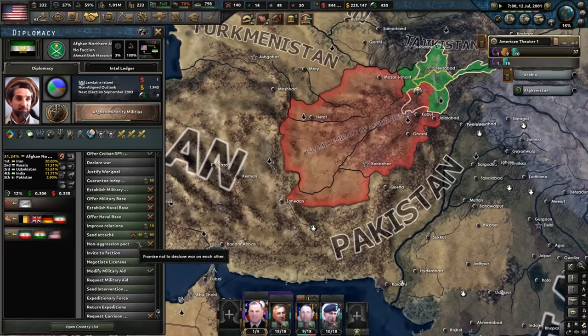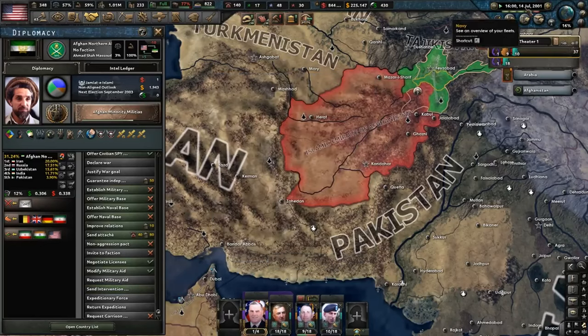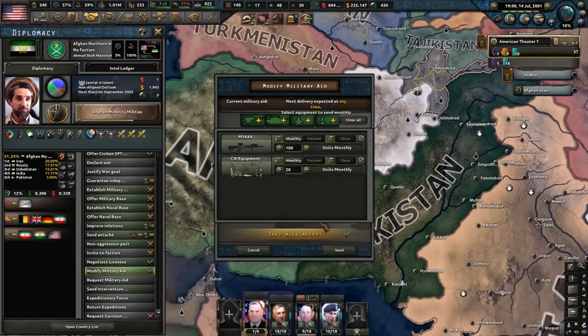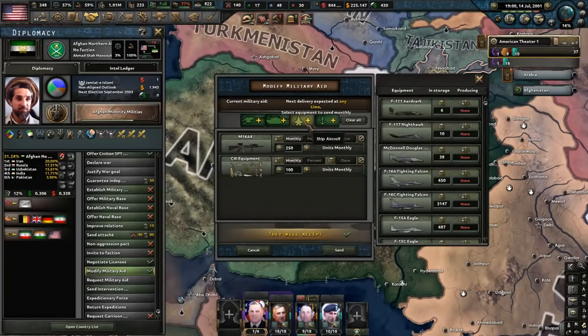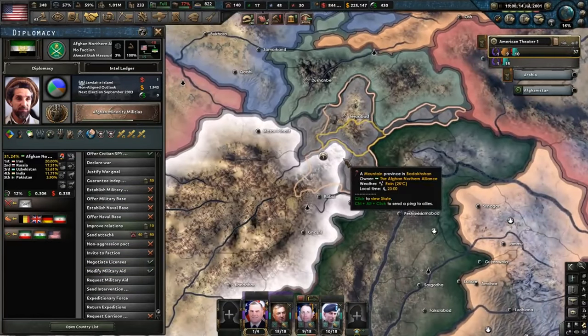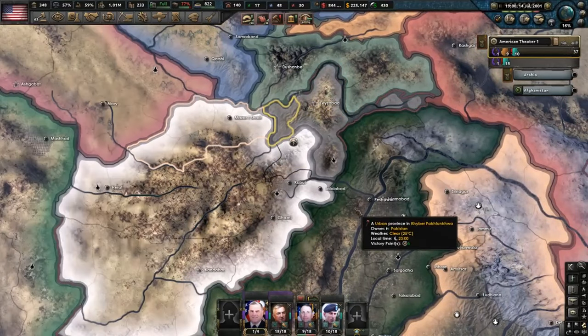Alright. So it's going to take a little bit before they arrive. And I wonder... Okay, so it looks like the British, the Germans, the Belgians, even the Iranians might help. I think we'll send some support equipment. Just to help on out. Oh god, they are not looking good here.